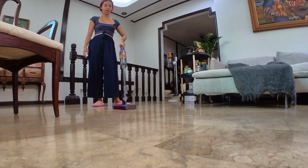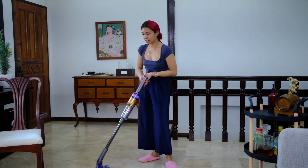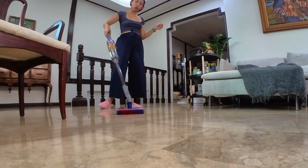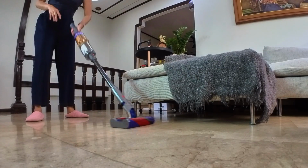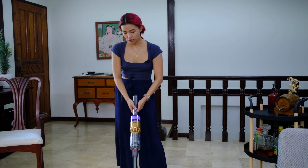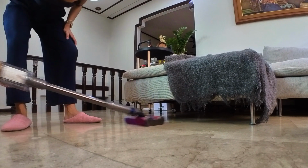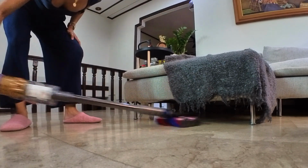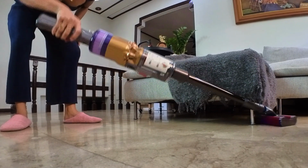And like I said, this thing is really easy to navigate. This is like one hand and I can reach and swivel the whole head. I also like that this thing can lie flat. So for example, I want to clean the bottom of the sofa. All I need to do is lower it, and then we can maneuver.